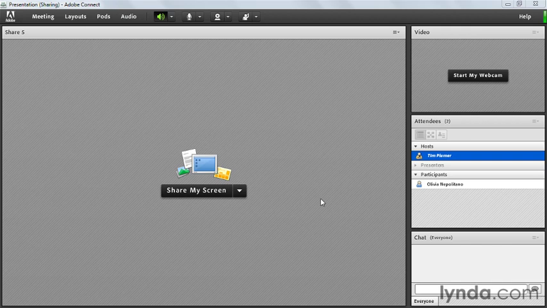And that's been very handy for me in the past during times when my computer was unable to connect to the internet, or maybe my computer was ailing, or even I left it at home. And in addition to that, whenever I want to present content using Connect, I'll upload it first into a SharePod. By uploading it into a SharePod, I'm actually uploading it to the server so it becomes available in the cloud.